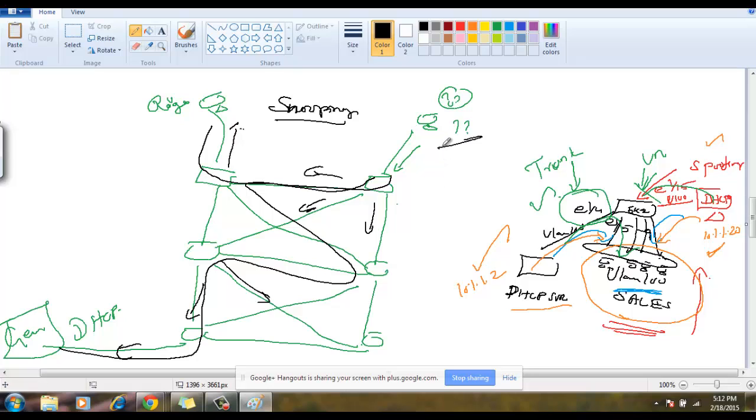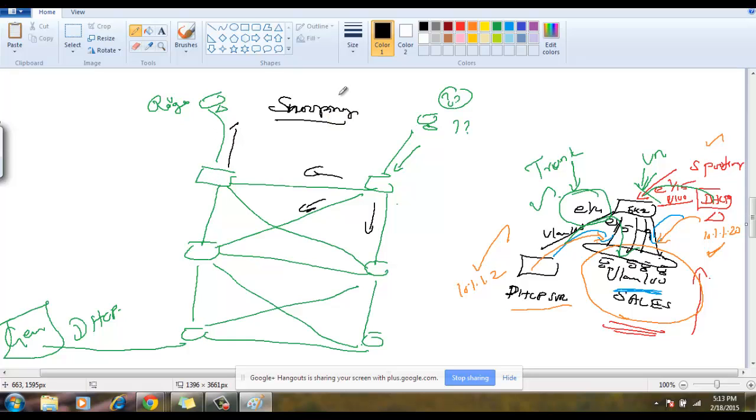Now, whom will this guy use as a DHCP server? It is a rogue one. To avoid that, what I can do is go and enable trust on here, on here, also.